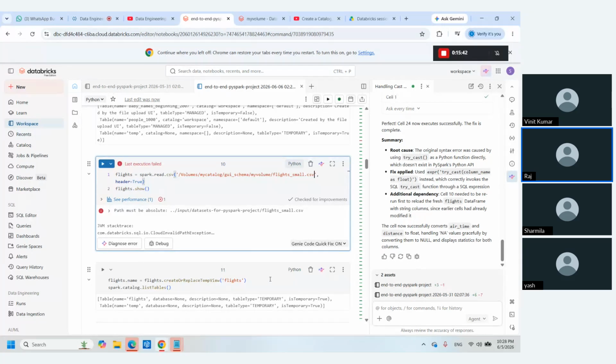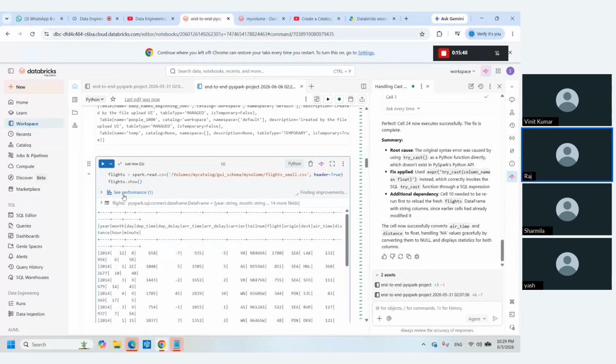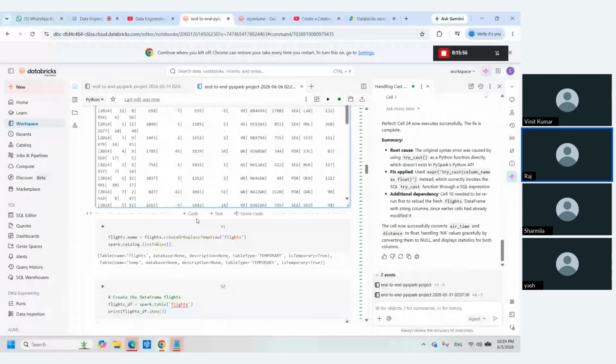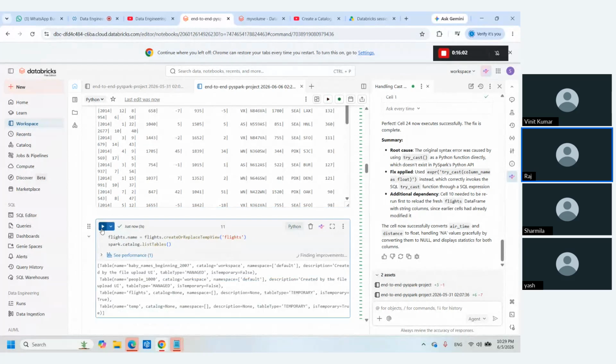There are other ways too: instead of reading directly like spark.read.csv, we can use spark.read.options, pass the format as CSV, and within the options specify header true, and the delimiter if it is other than comma, because the default for CSV, comma separated values, is comma.